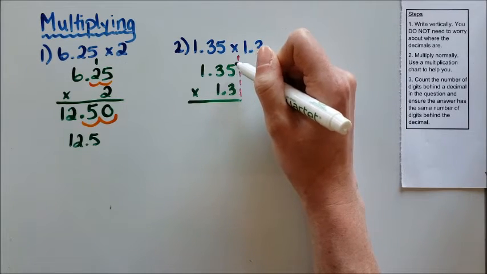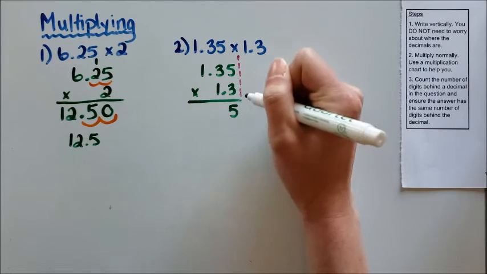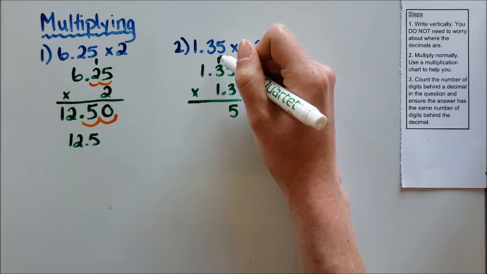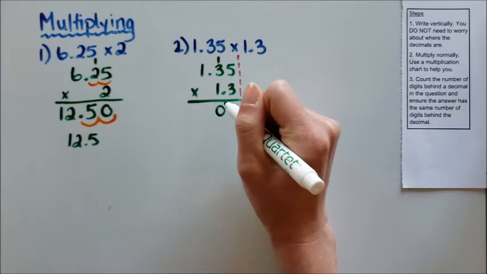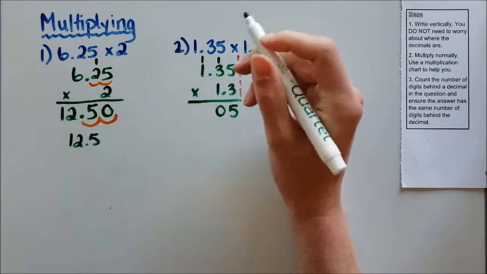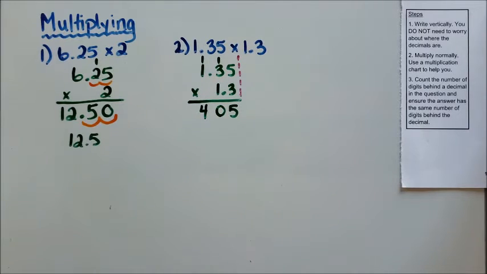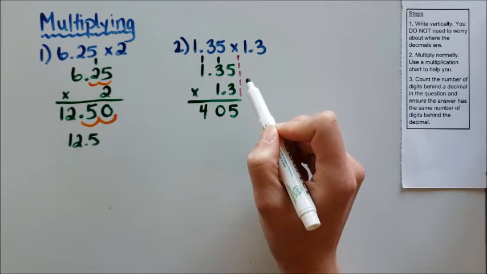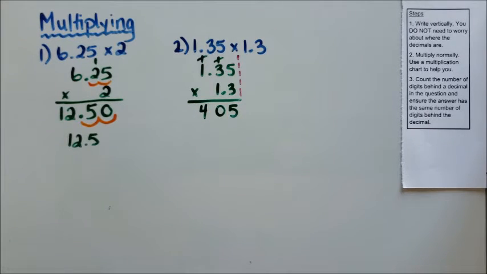Here I have 2 terms down here, so I'm going to have to remember what to do in this situation. 3 times 5 is going to give us 15. Our 5 goes down and our 1 is carried. 3 times 3 is 9, plus 1 is 10. So I'm going to put a 0 down here and the 1. And then 3 times 1 is 3, plus 1 is 4. Now, once I get to this, I haven't multiplied anything by this 1 yet. Something that I like to do is cross these off to remind myself I've already done that. Sometimes we will carry in more than one step, and then we kind of forget what we're doing with those numbers. So it's a really good way for you to keep organized.